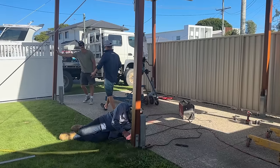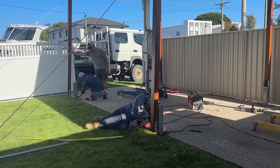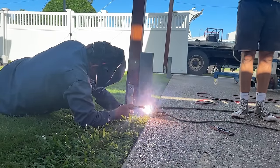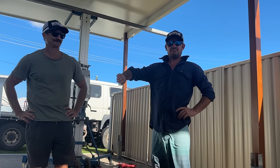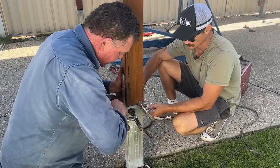Now, spray painter, if someone's a spray painter, we want to talk to them. Hey, right behind you, mate. Industrial coating. Right here, mate. This fella is unbelievable at what he does. He came up with an idea to lift it. I just sat back and said, okay, I trust ya. Do whatever it is to get the boat in. So he came up with this and it worked a bloody treat.